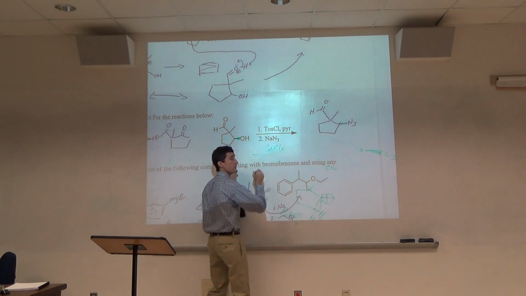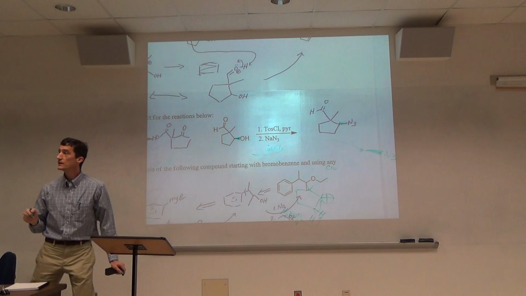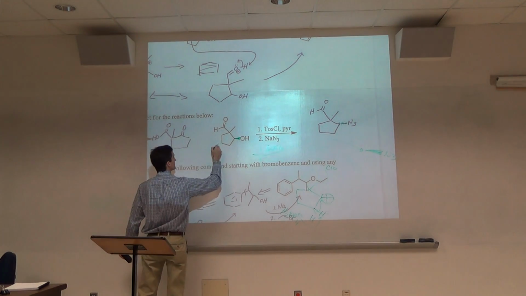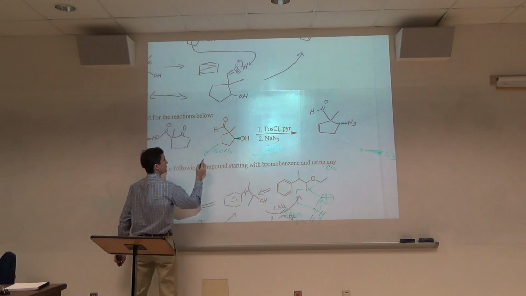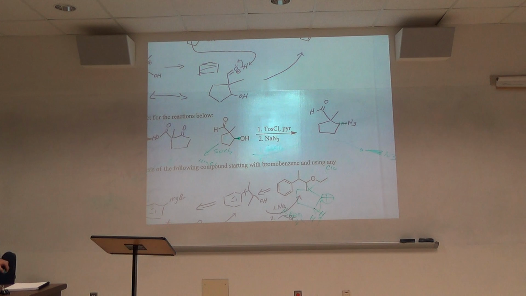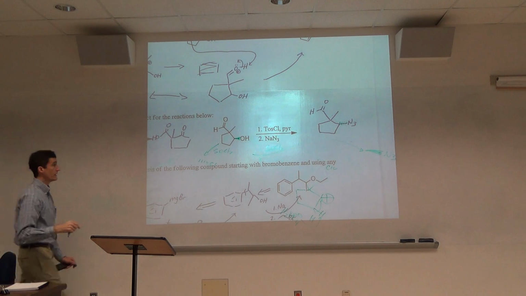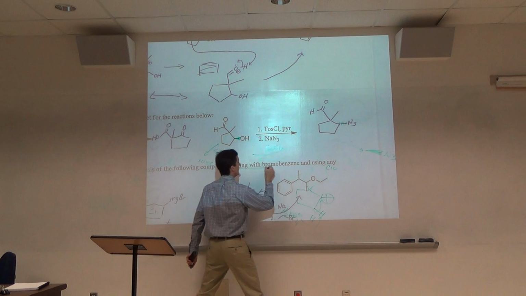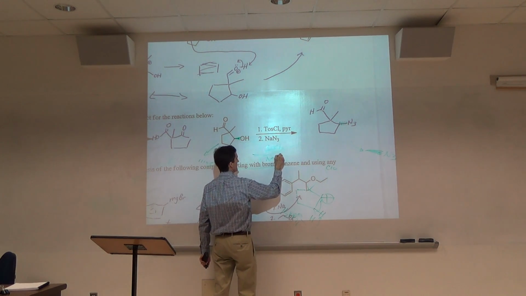SOCl2? What would that do to the OH? Thionyl chloride will convert that to a dashed chloride, right? Because the mechanism for the thionyl chloride is activation, then the chlorine does a backside attack. That gives you your first backside attack. Then from the dashed chlorine, what do you want to do? Then come in with NaN3.